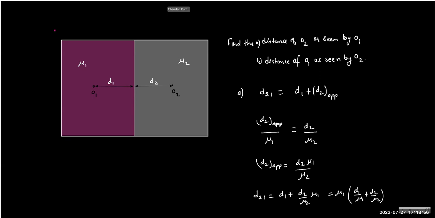And we are doing this in terms of slabs, you know the idea of a slab. So this we can convert into a two-slab problem by thinking this is one slab and this is another slab. And who is the observer? The observer is in medium one. So O2 will appear at an apparent depth, for which we know the formula, right? So if O2 is the object and O1 is the observer, light will travel like this. Correct?